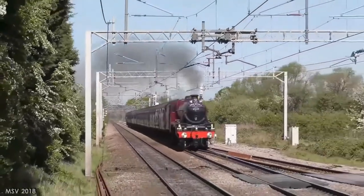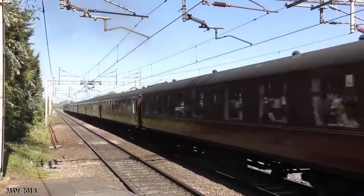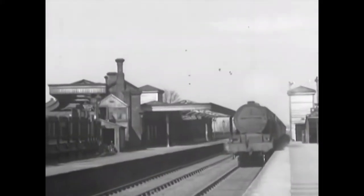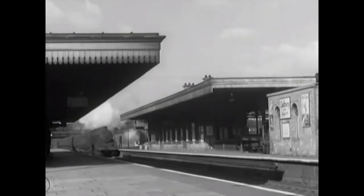In the 1930s, steam power was at its peak. Railways were booming and agriculture had progressed from horses to steam traction engines and steam portables as a means of power. At the tail end of this, children began train spotting. They congregated in groups along platforms and bridges, eager to catch a glimpse at the marvel that was steam.